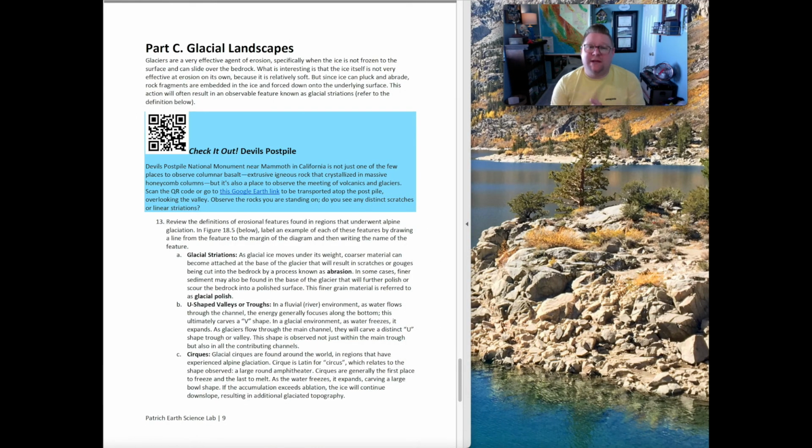All right, welcome to the last part of this lab. I'm sorry, I know this is a longer lab, but it's a lot of great information. It's going to help us wrap up this portion of our module. So now we're going to look at glaciers. Now we're only going to be looking at certain areas. As you'll learn, there are so many different areas which we can look at.